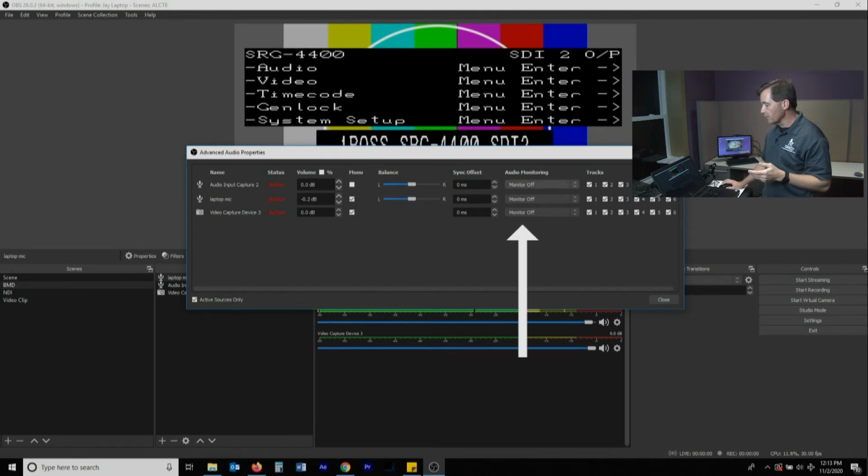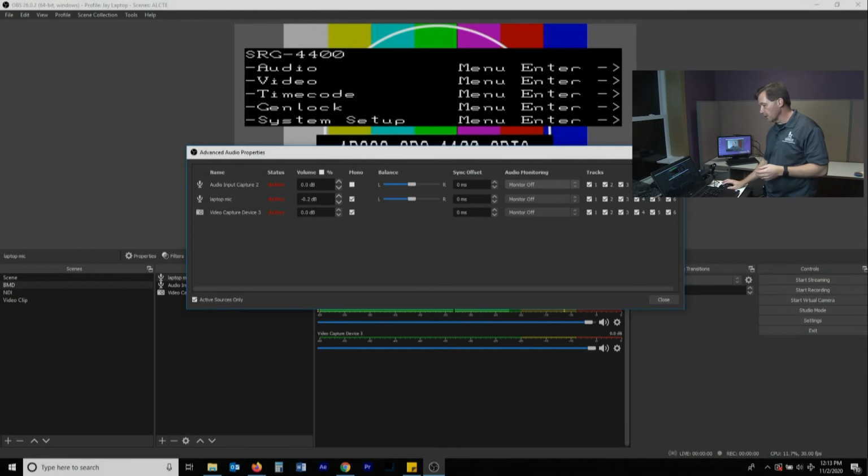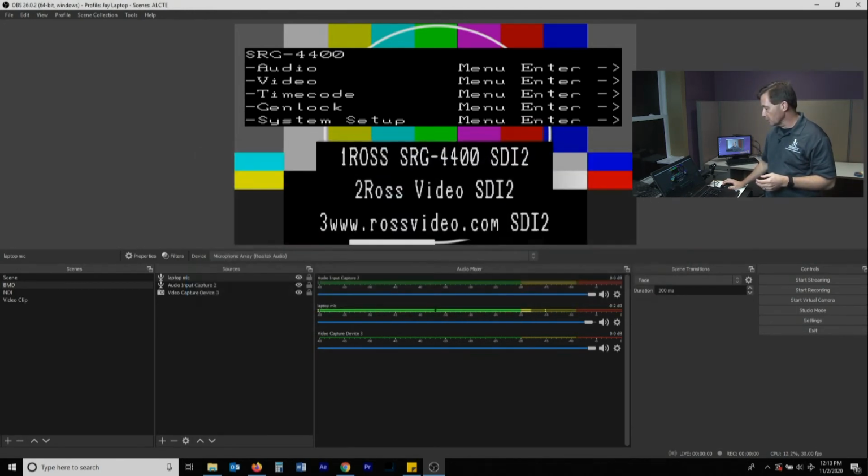And right here where it says monitor off, by default in OBS Studio, if you have headphones plugged in, you won't be able to hear what OBS is processing and passing through for a mix. So you need to come in and tell it monitor and output. This will actually send that to the speakers.